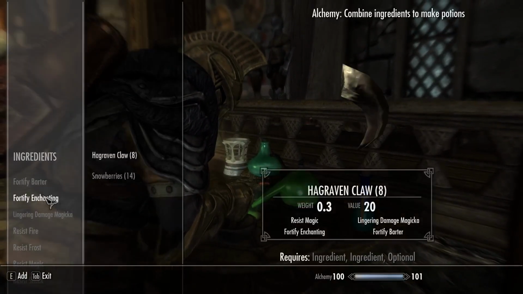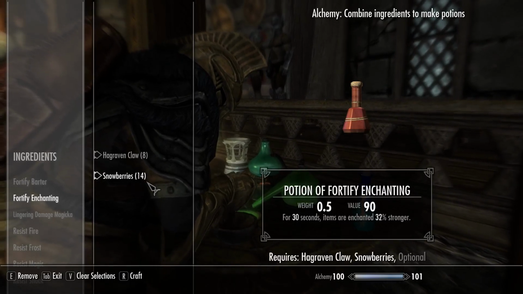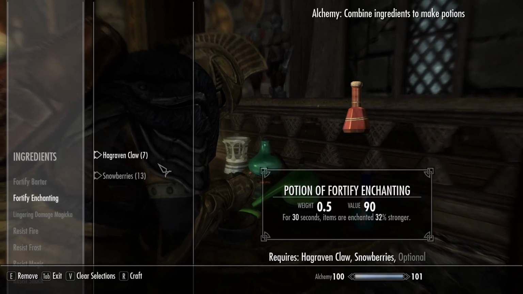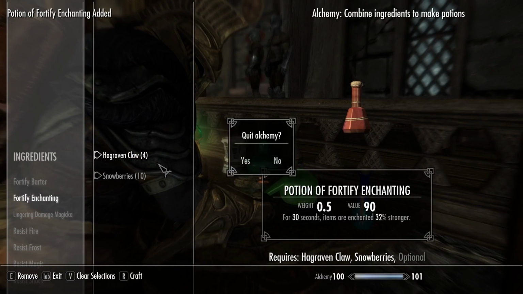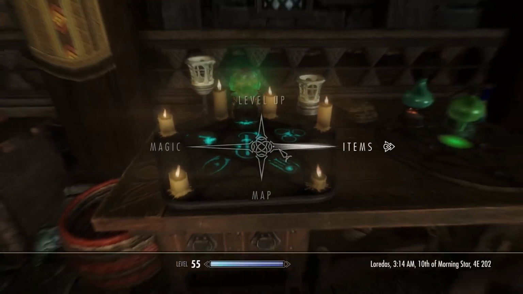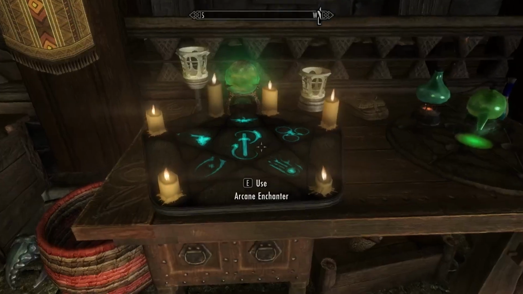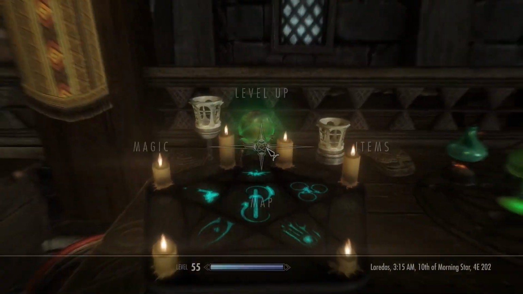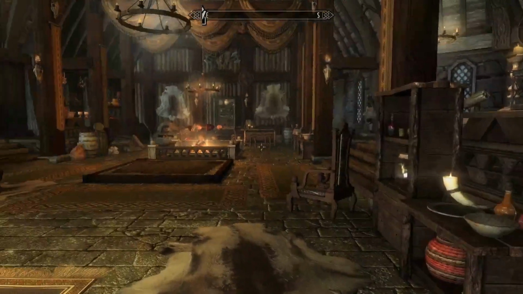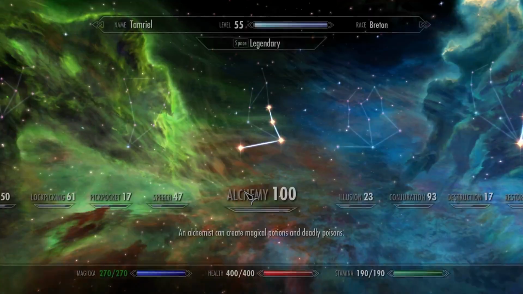And we are now going to be able to make fortify enchanting potions of 32% stronger. I guess we're not getting anything better now. Seems like we have reached the end. So, 32% stronger and enchanting now. Which means we will now be able to make all of the gear that we want here. And so that is it for all of our leveling.